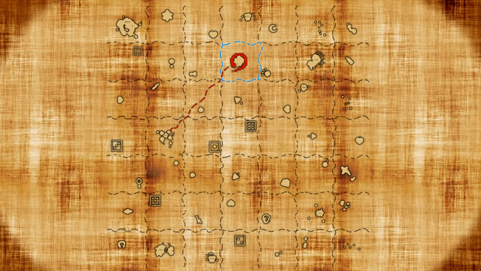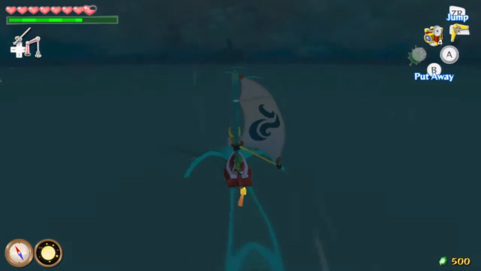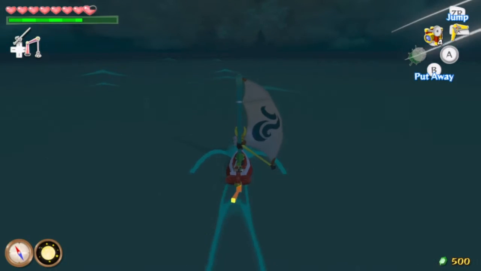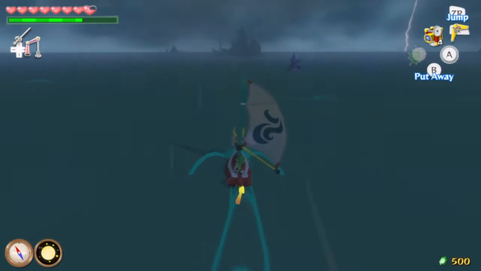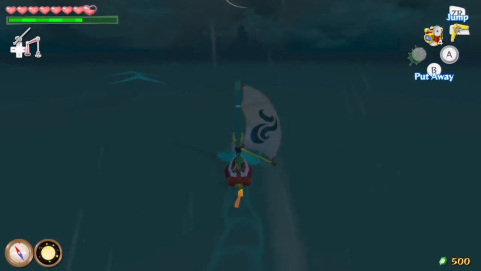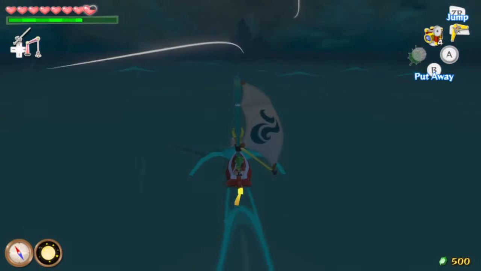Awesome. If we head northeast from here, then you will reach, and you can just about see it when the lightning flashes, Windfall Island, where we're supposed to go. You might notice a strange thing. It's still exactly the same weather as it was last time. It's still raining, it's still nighttime, and we've travelled a bit of a distance. Not that much, but that is something worth noticing.